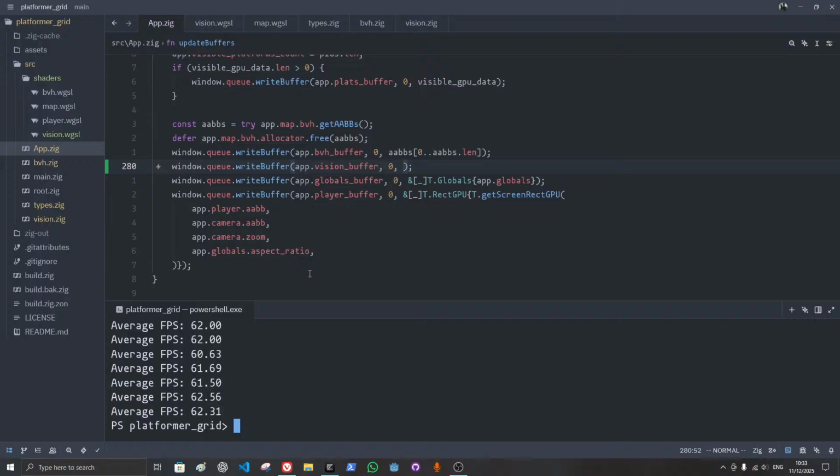I will try to use similar stuff that I've been doing in the past weeks for different things. But yeah, okay. So here, where are we?